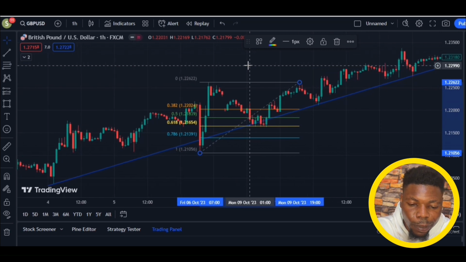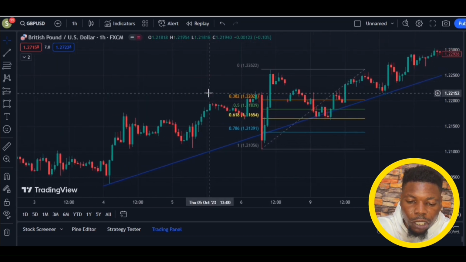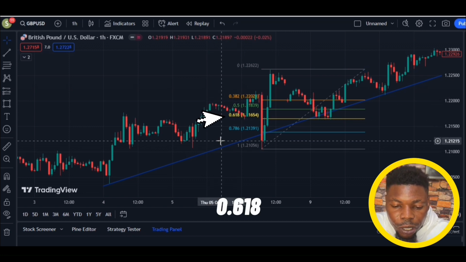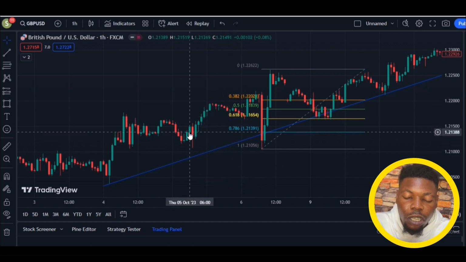So let me just explain the Fibonacci tool shortly. On the Fibonacci, we have 4 major levels, which are 0.382, 0.5, 0.618 and 0.786. In this strategy, we are only using the 0.618 because that is the one that has the higher probability. If you try to use multiple fib levels, it's going to create a conflict of interest, because sometimes the market rejects only on 0.618, sometimes 0.5, sometimes 0.786. So you just have to pick one to have a more profitable strategy.